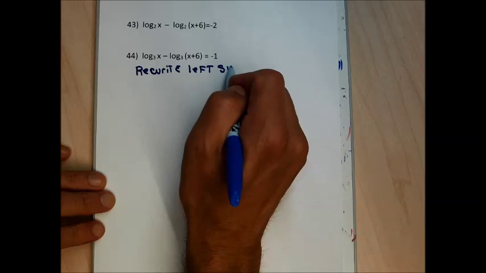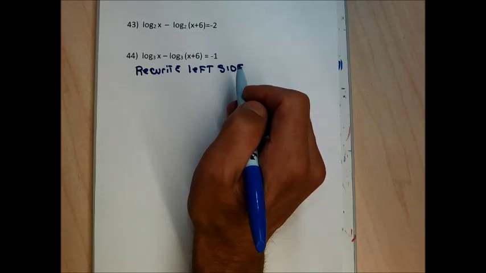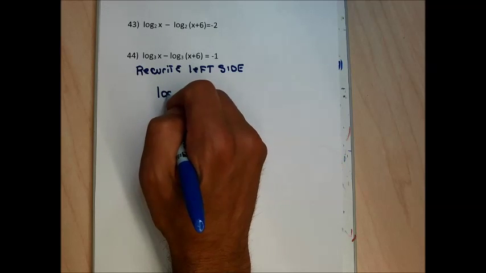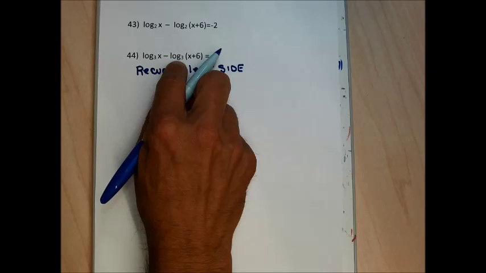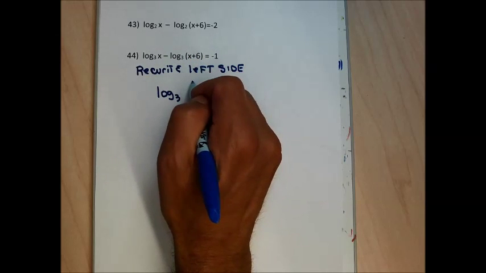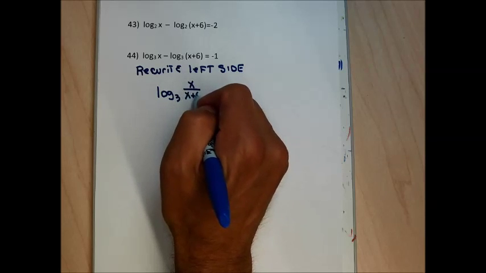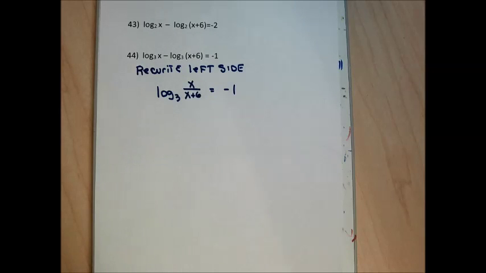And I've already used this rule when I did the problems in part 1 of this video, where we had the exponents on both sides of the equal sign. To rewrite a logarithm that has 2 logarithms, same base, separated by a minus sign, you can make the 2 logarithms into 1 logarithm by dividing the arguments. So I'm using the minus to divide rule, the second of the logarithm rules that I wrote down in section 6.4, I think it was.